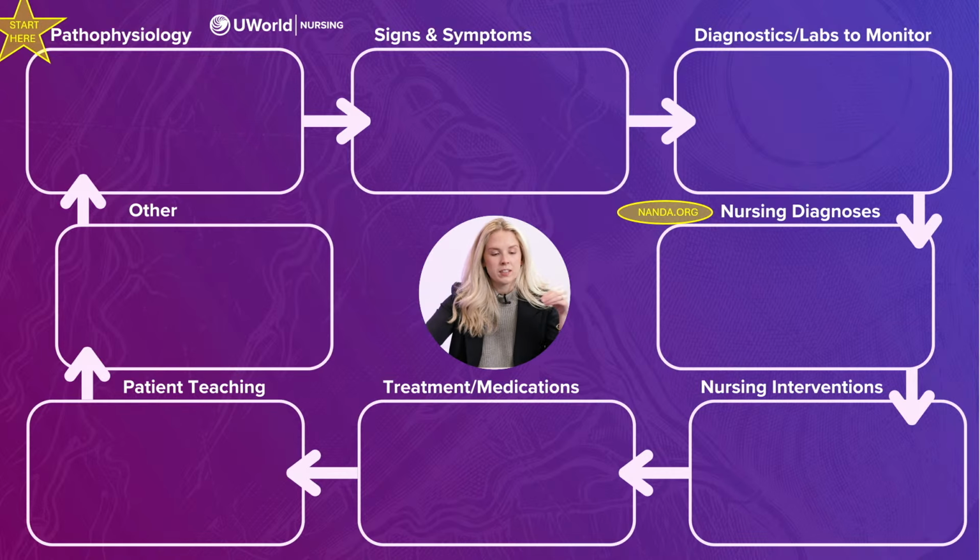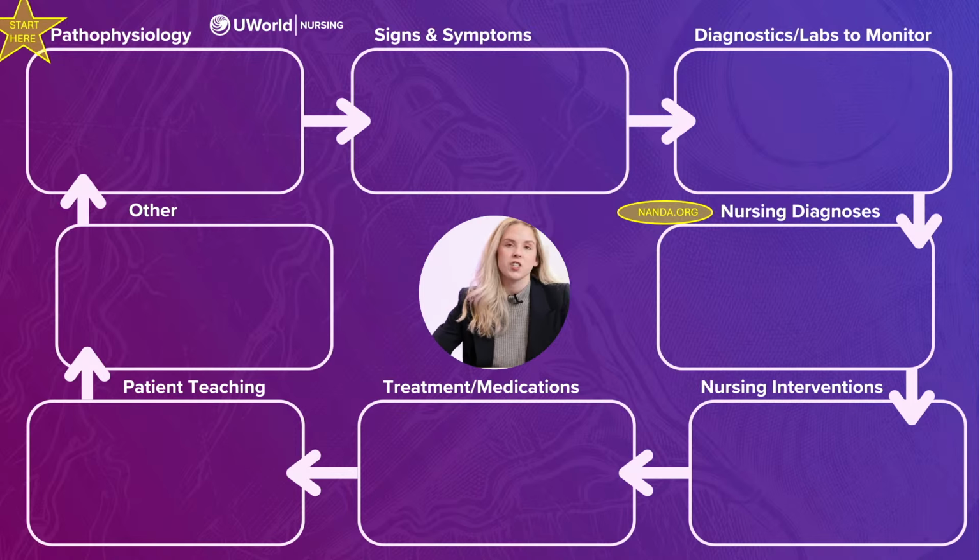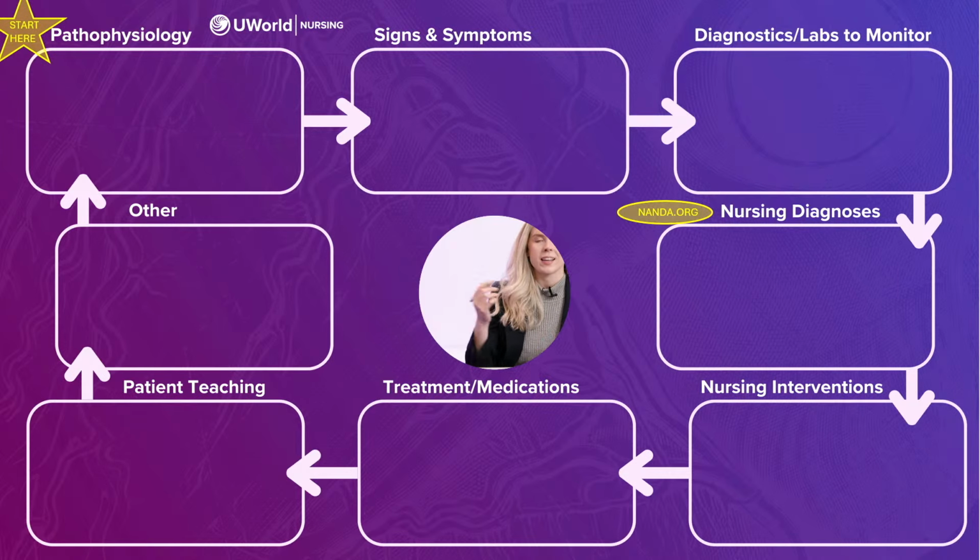So we're going to start on the left side of the concept map with our pathophysiology. This is a great place to start on any concept map. You'll cover the etiology first and then work your way clockwise throughout the intricacies of the disease process. So starting with patho, here is where we are going to dive into the genesis of the disease process at hand. So we can start out by defining it.